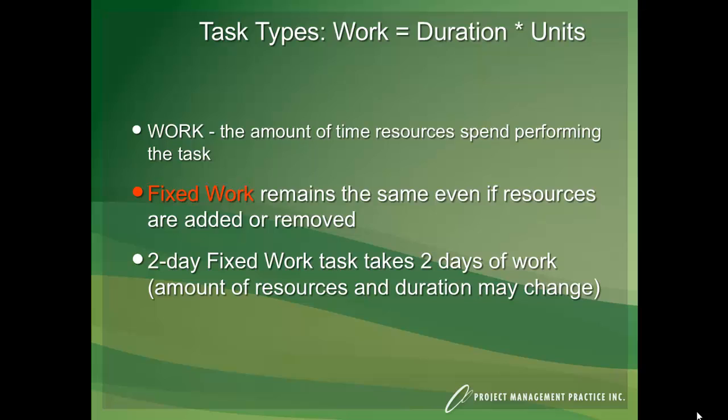So, for example, in the painting example, maybe I come back to you and say, look, I'm really busy. I can only work 50% of my time on that 80-hour effort task, which means that the duration is going to go from 10 days to 20 days. So, effort-based scheduling is all about fixing the effort and having the duration recalculate based on your resource assignments. Let's go take a look in Microsoft Project how this works.